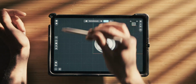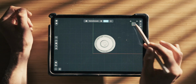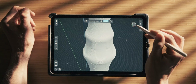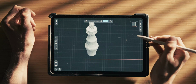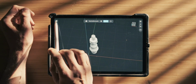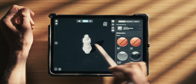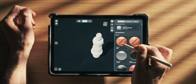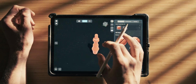And I'll walk you through the program as it is right now so that you get a better sense for how this actually works. On the side over here we have a little mini map, I'm going to call it, so you can select front, top, and even in between if you want to do that. And up top here we can basically switch between two modes. So you click that, you can switch between modeling or visualization. If you go into viz, then we can give stuff textures, which is really quite nice if you want to export as a picture for your Patreon page.